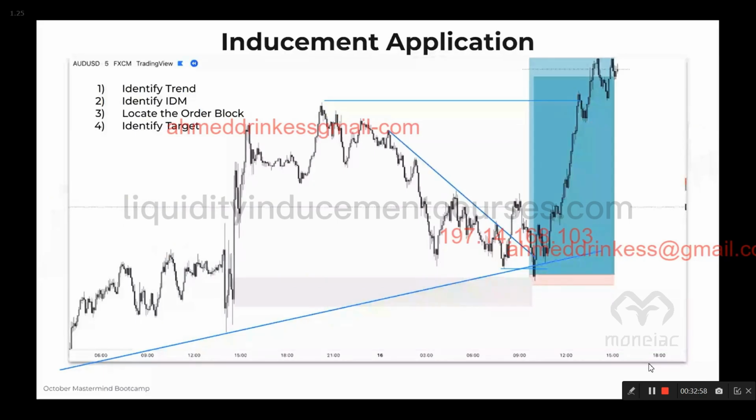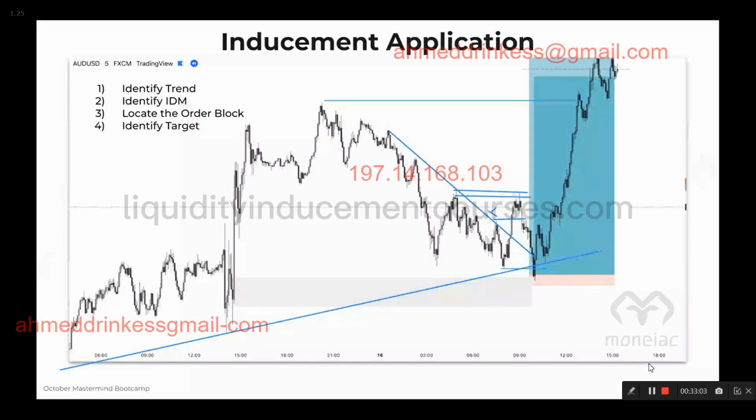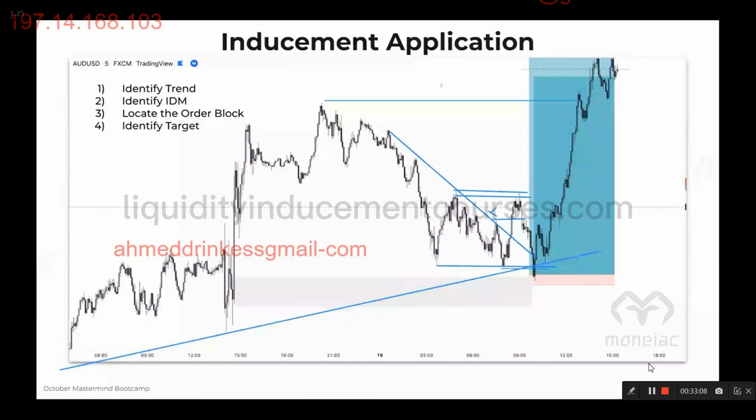So it's broken. Here is our extreme order block. Here is our type 2 inducement, selling above an internal high. And then guess what? Targeting new structure. Setups are all over the place, everywhere. And you're going to be learning all of this.